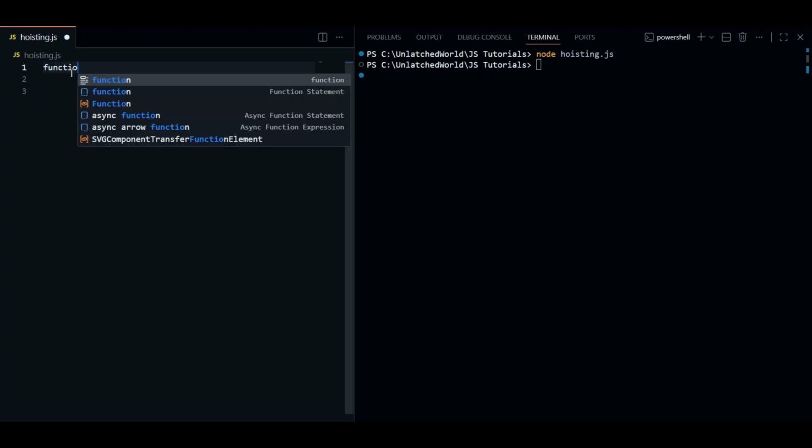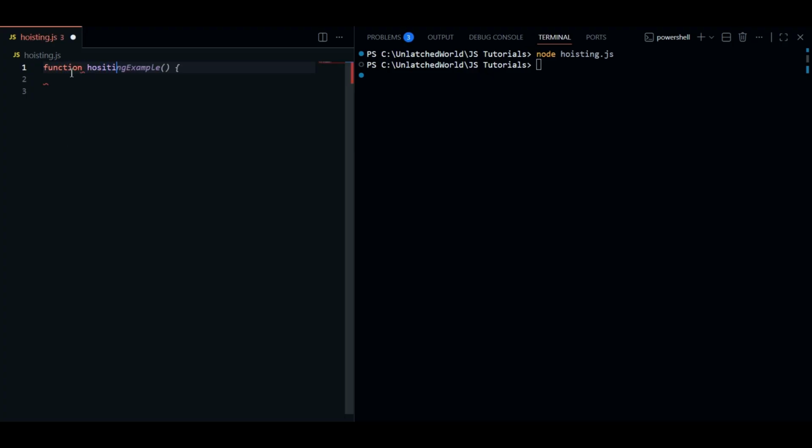I will create a function called hoisting example with standard JavaScript function declaration format and just console log hello from function.